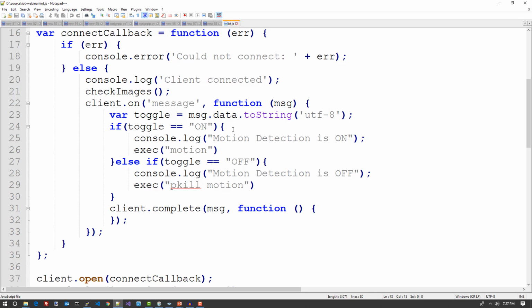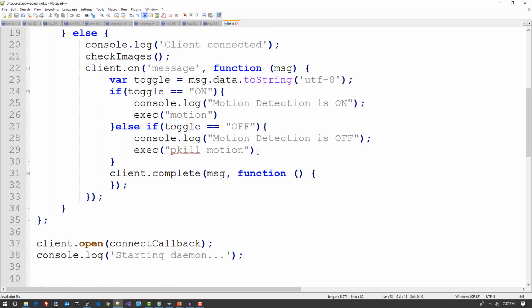And then once it connects up, I can turn it on. That's where there are messages. I can push down a message from the cloud, say on, and it will turn on the motion detection. Or if I say off, I can turn it off. Really all it's doing is killing the process on the host. It's kind of a low-tech solution, but it really does work.